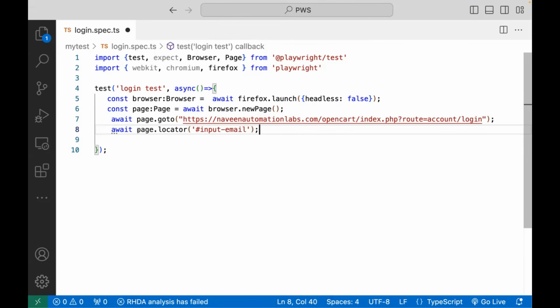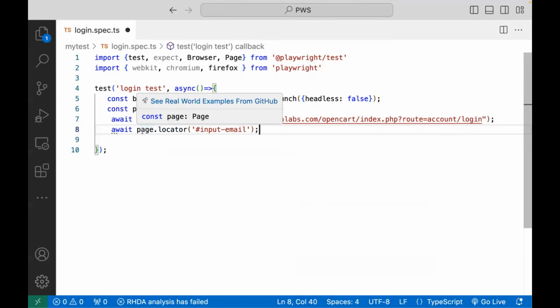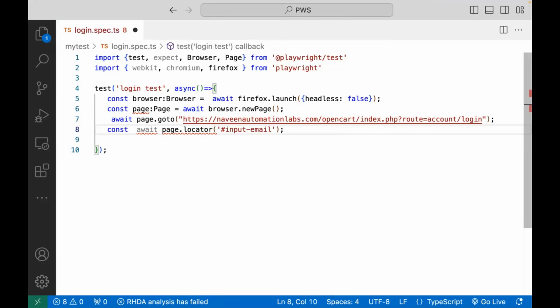So this is just like driver.findElement, which will return the web element. Same thing in Playwright, we have page.locator, which will give you a locator. So the page.locator will find this particular element available on the page, and then I'm going to store it in a variable here. Let's say the variable name is emailID, which is equal to this.